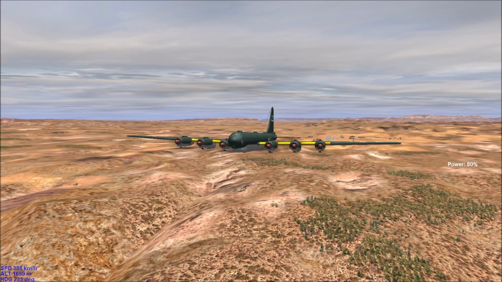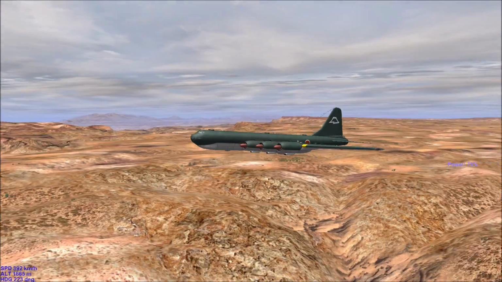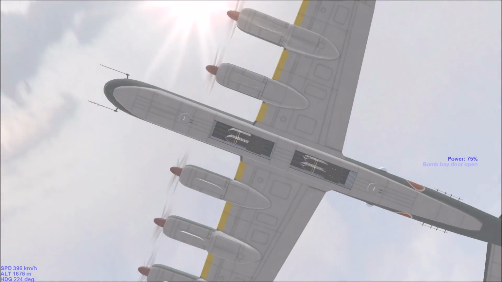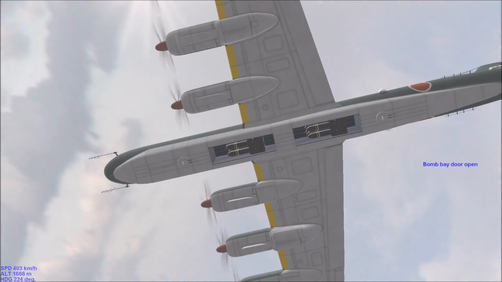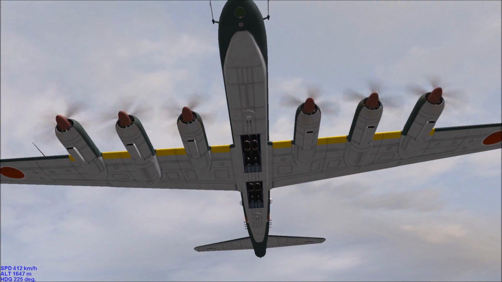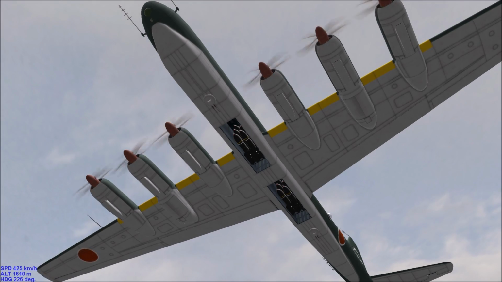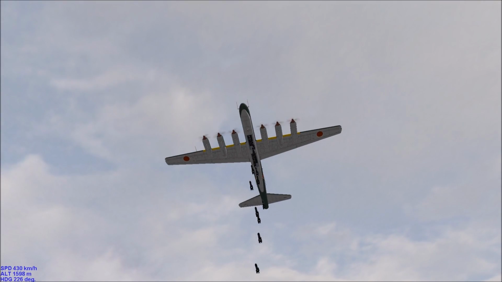And I reckon we can throttle down to cruising power and show off what this bomber is capable of. There are our 24 bombs, and it looks like they may be doubled up because I can only count 12. Maybe I've picked the wrong loadout, but anyway, let's drop the bombs. Yep, they're doubled up.